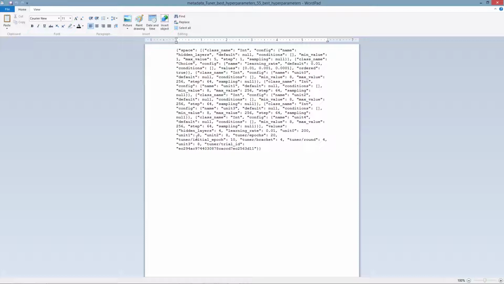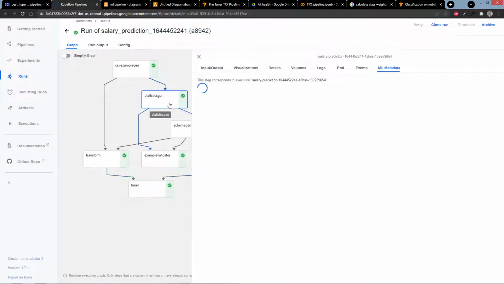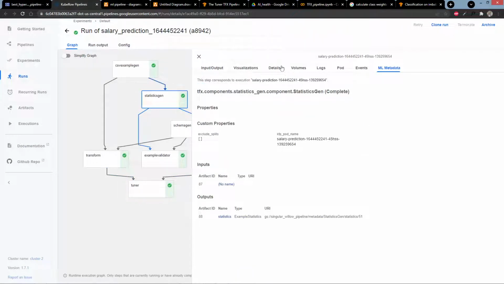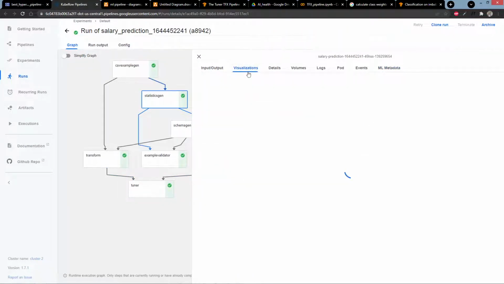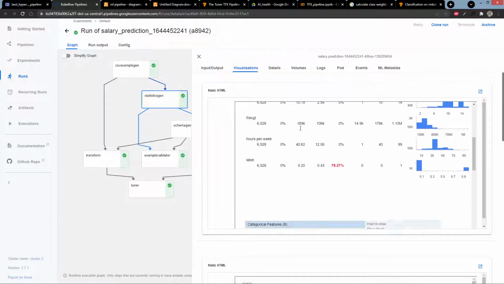One other thing is, when we were looking at the statistics of our data, we found out that the data set is highly imbalanced, right? Which means when you look at the class labels, you have a lot of people who earn less than $50,000.